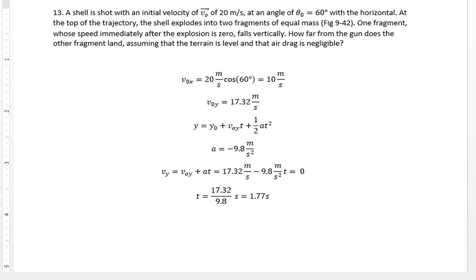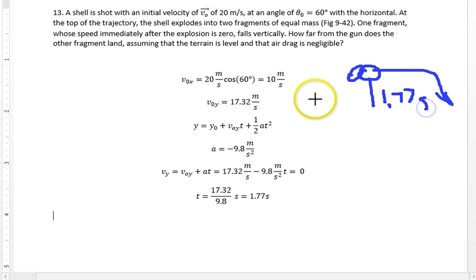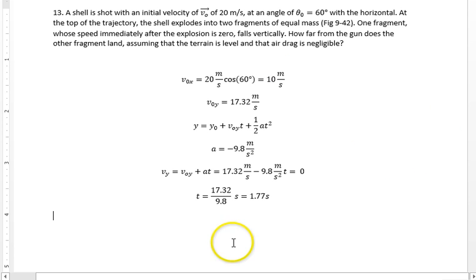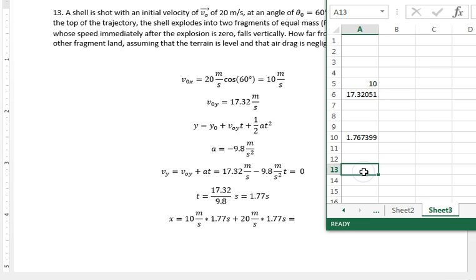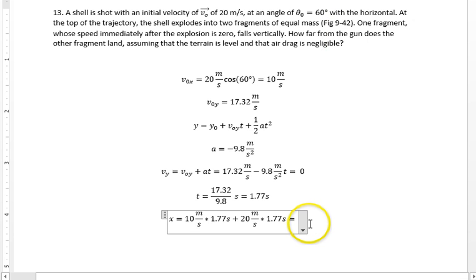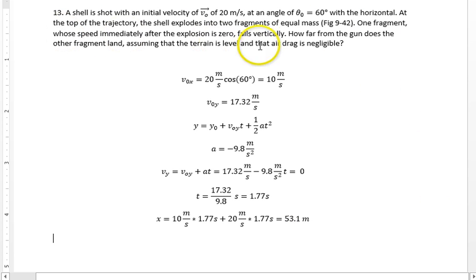1.77 seconds. All right, that is the time to the midway point. Now, when this object falls apart in midair, how long does it take for this piece to hit the ground? Another 1.77 seconds. So, it travels along at 20 meters per second. I mean, sorry, at 10 meters per second for 1.77 seconds. And then it's going to travel along at 20 meters per second for 1.77 seconds. So, the distance we're after is 10 meters per second times 1.77 seconds plus 20 meters per second times 1.77 seconds. And that is how far away. 1.77 times 10 plus 1.77 times 20. That's how far away it lands, or 53.1 meters.